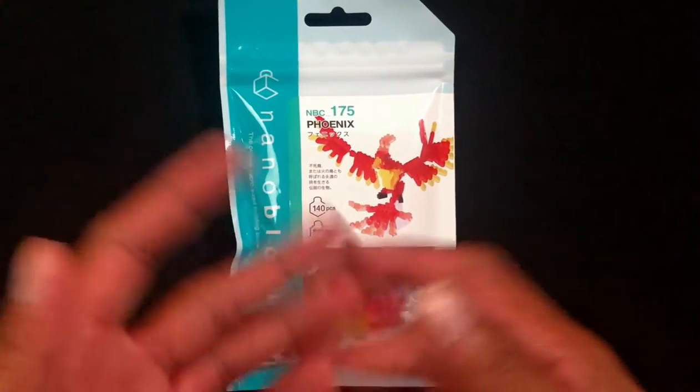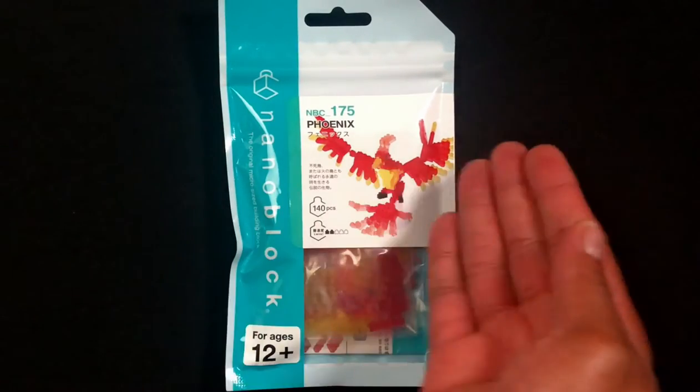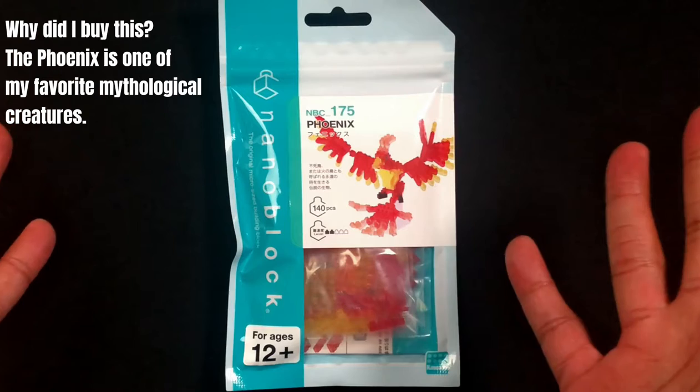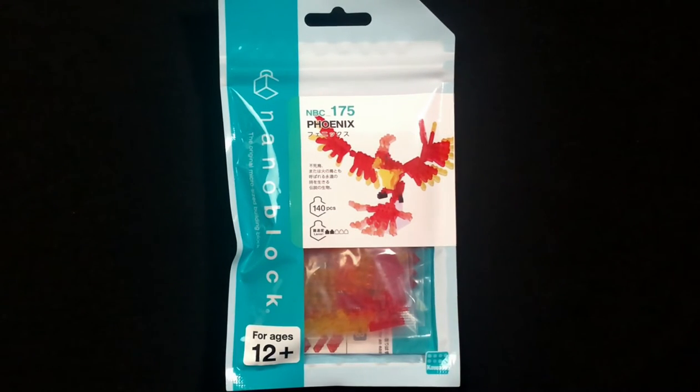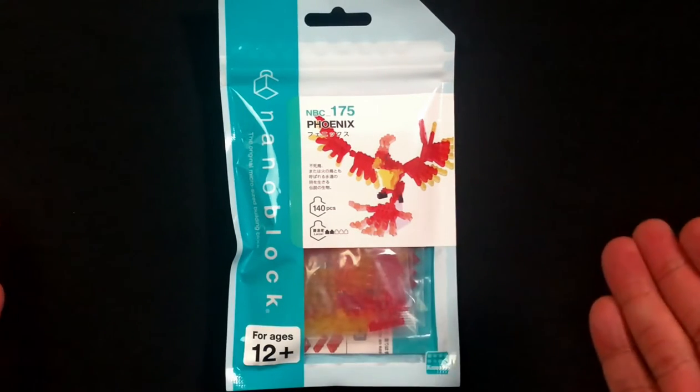On this episode, we'll be tackling the Nanoblock Phoenix. In my constant search for cool-looking Nanoblock models, I stumbled upon this one. I also learned that this was a part of a 3-pack set at one point, including a dragon and a unicorn, called the Fantasy Collection.